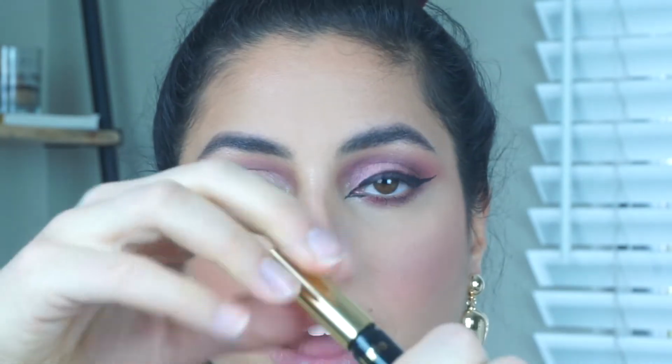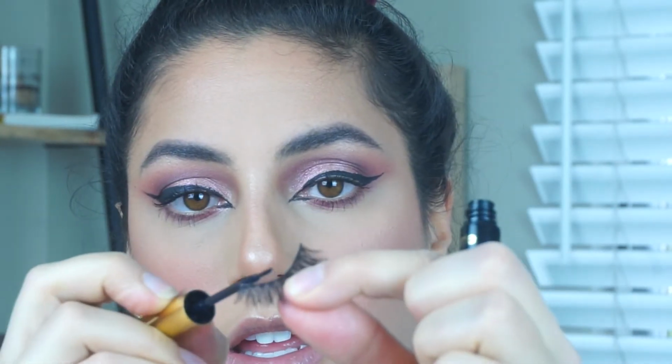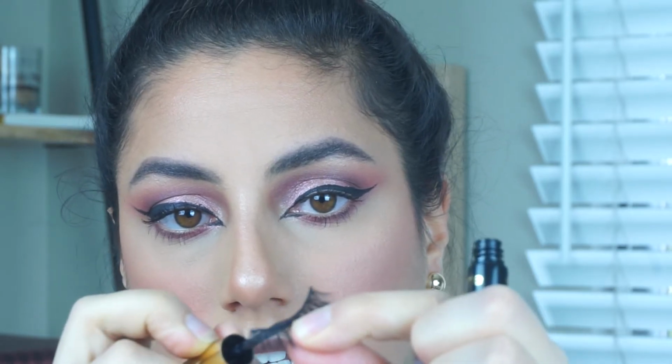The more that you wear them, the more they mold to your eye shape and the easier it is to put them on, and I definitely recommend measuring them on your eye first before you glue them and trimming off any excess that may be poking so that they stay comfortable if you're wearing them for a long amount of time. So I'm just taking the Tarte Black Lash Glue and I'm gonna apply a nice thick layer to the band. And I'm just gonna let it dry for about 60 seconds just so it gets a little bit more sticky and it's not so wet so the lashes don't pop right off.